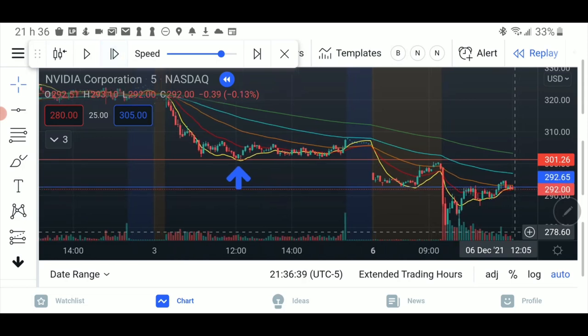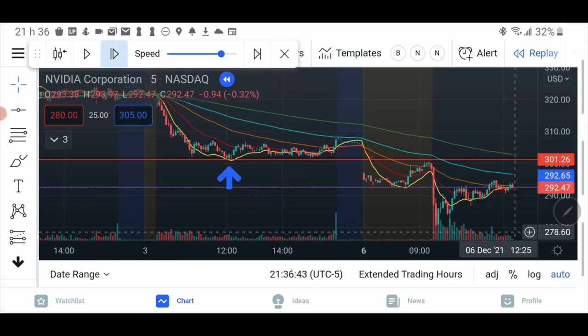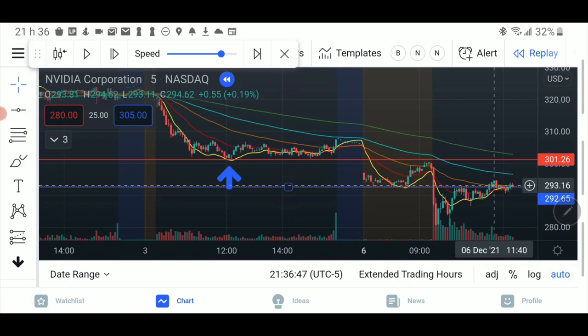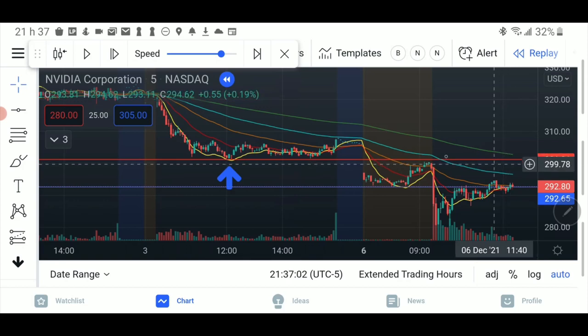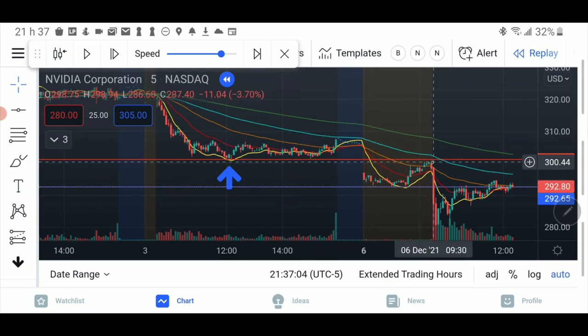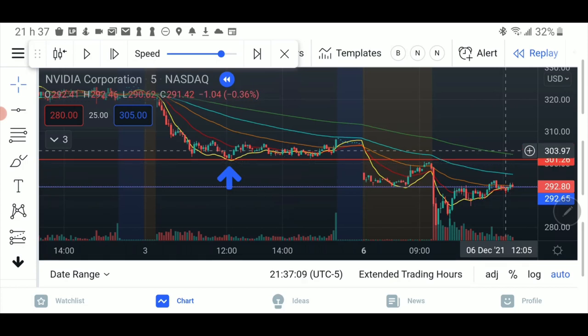It's consolidating and staying on the line. We alerted the $300 target as soon as we crossed the line. The idea is to make it to the red line, or in this particular case to the pre-market high which is $300. This $300 line is our called target — and check — we hit it.